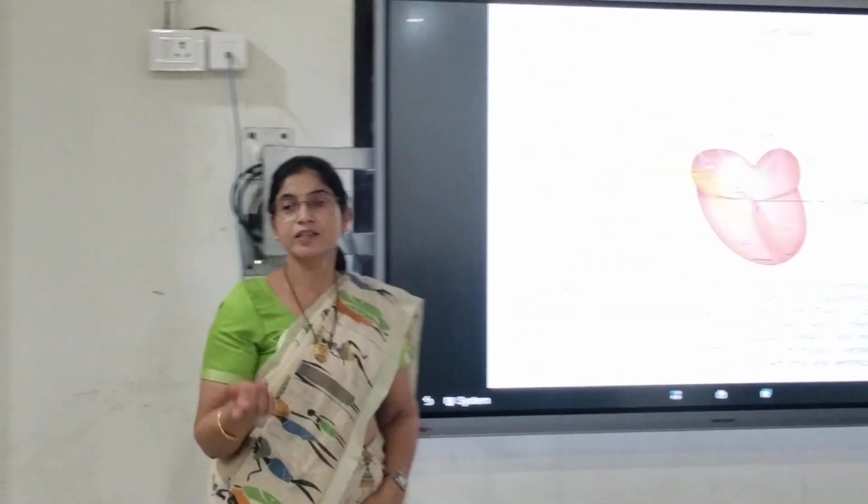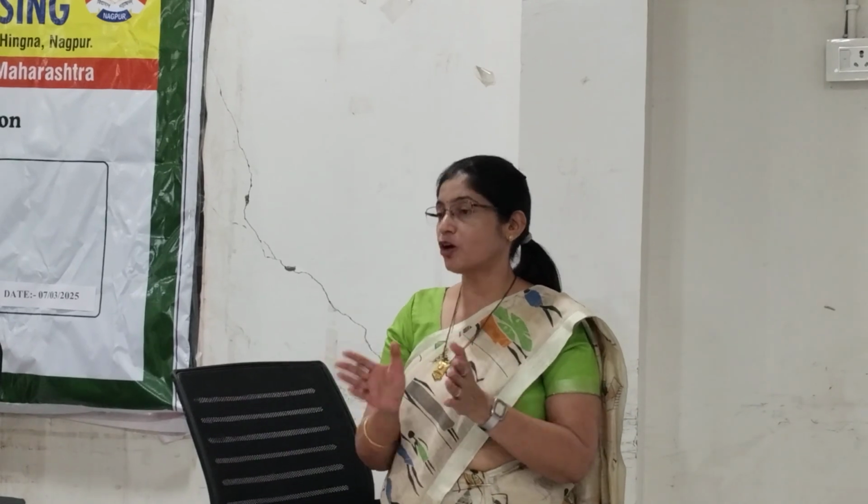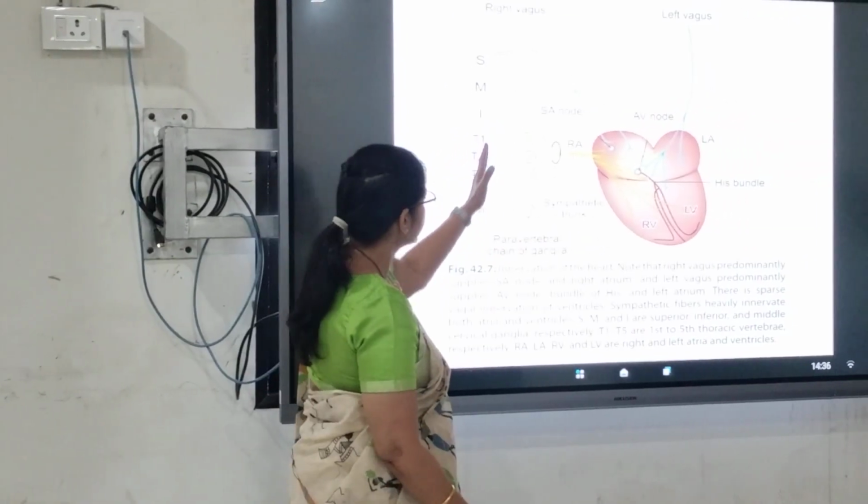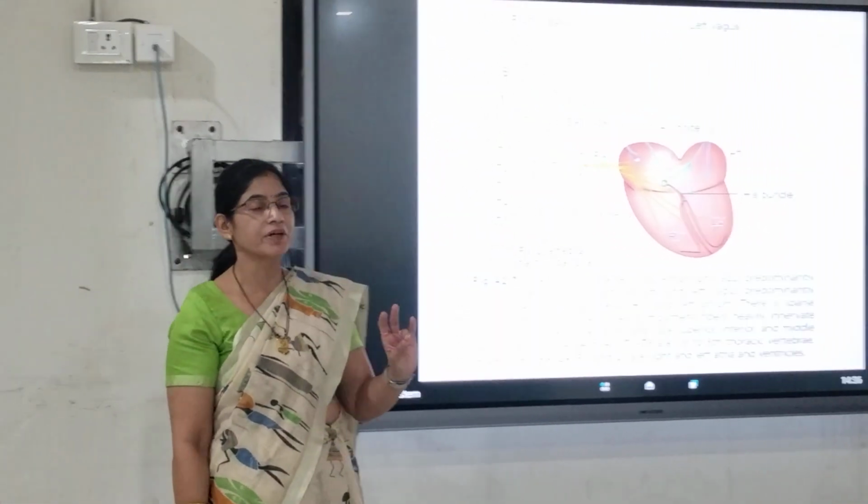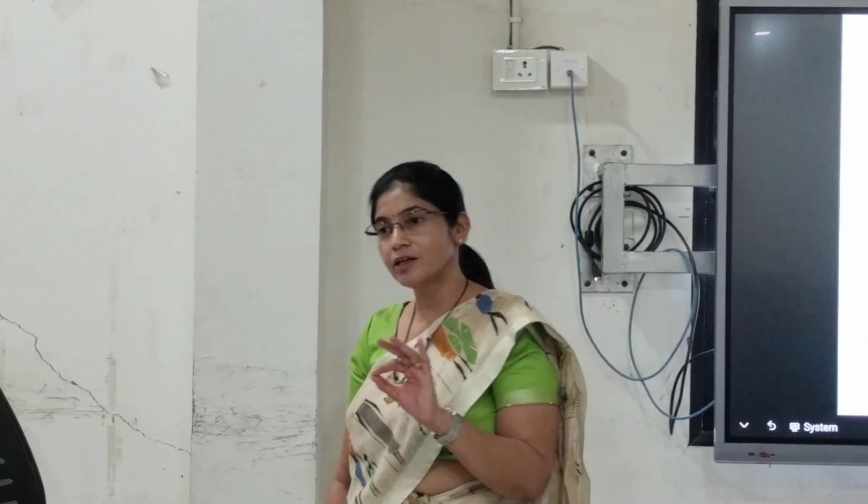So what is the role of the sympathetic nervous system on the heart? Will it increase the heart rate and force of contraction, or decrease them? It increases the heart rate, increases the force of contraction, and increases the conduction of the impulses. All the positive effects you will get whenever there is stimulation of the sympathetic nervous system. Many conditions stimulate the sympathetic nervous system: exercise, any excitement, any emotion, any fear.